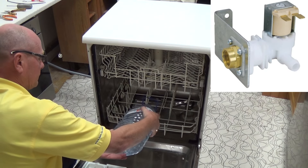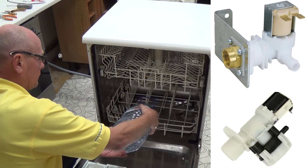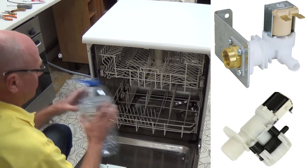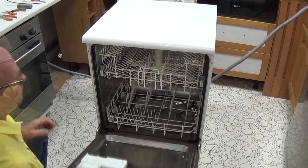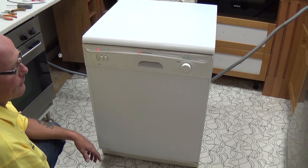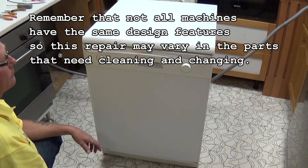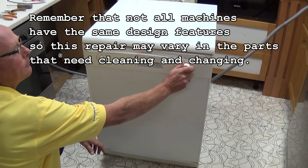There are two different types of valves fitted to dishwashers. The one on the top is a standard valve; the one below has got a pressure switch built into it. We're actually working on the machine which has the top valve, a standard valve. You can see I've filled the machine now with water and it's just up to the edge of the door. What we have done here is trick the machine into thinking it is filled correctly and as you'll see it has already started the wash cycle. This is a good indication that either the water valve is not working correctly or one of the pressure bowls or switches is not functioning correctly.